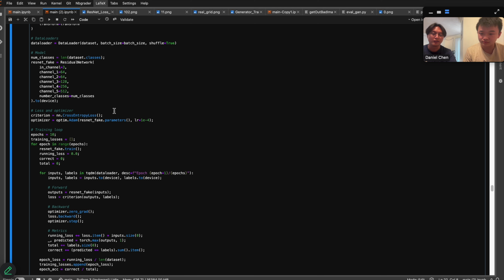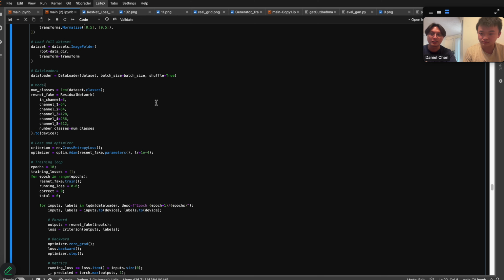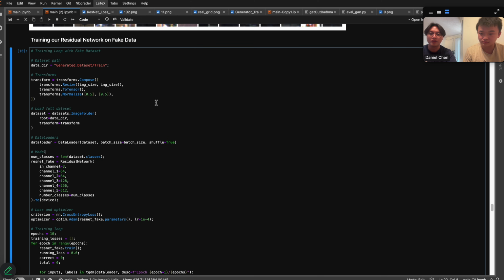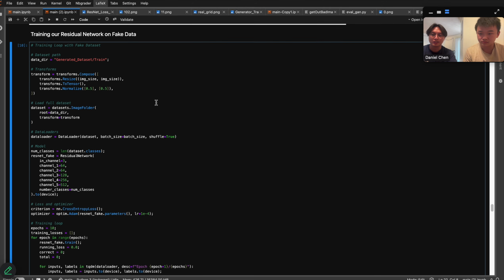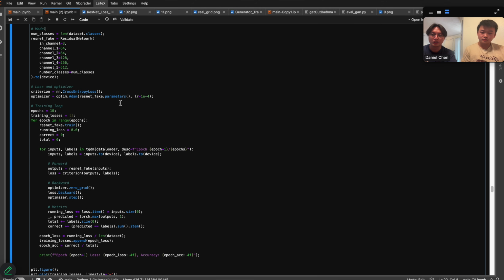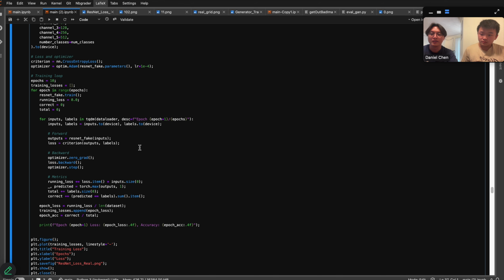Again, we're using an Adam optimizer with the same learning rate of 1e-4. However, for our classifier, we only trained it over 10 epochs because we already saw good results after around 4 or 5 epochs. This is just the training loop function.